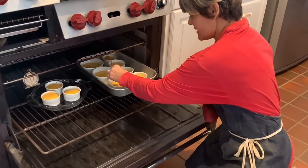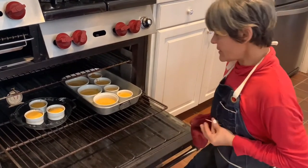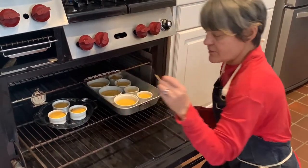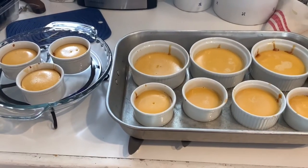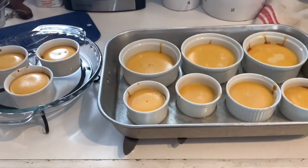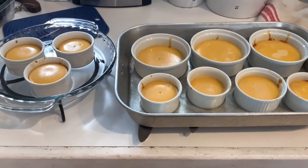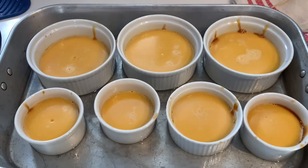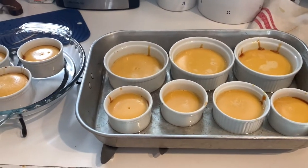It's been in here for like 35 minutes and yeah. Let me check these. Don't wanna burn myself with the oven. So they're done. I baked them for like 35 minutes at 350 degrees and I got 10 flans. I got 3 of the bigger ones, 7 of the smaller ones. So now I let them cool and later I'll refrigerate them.